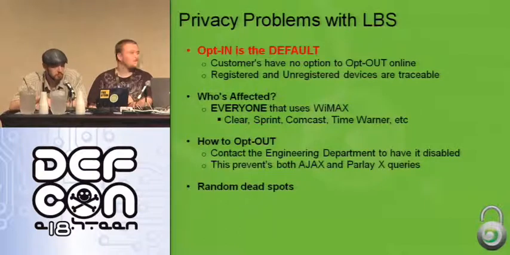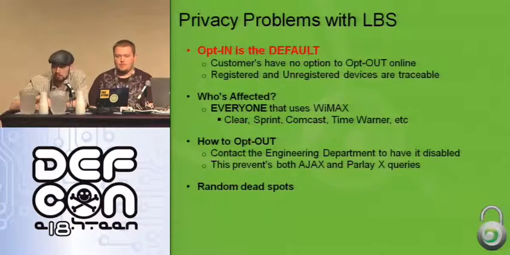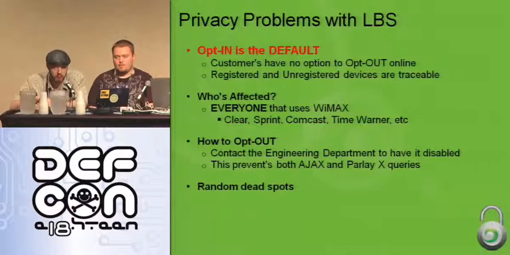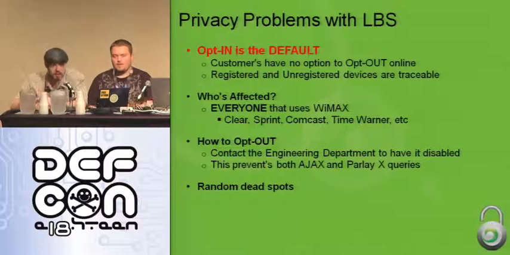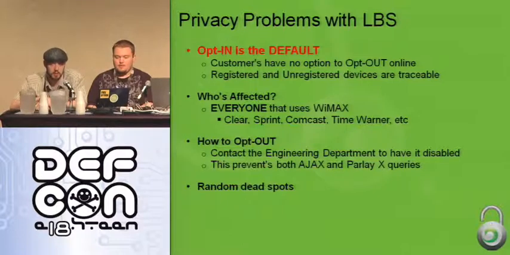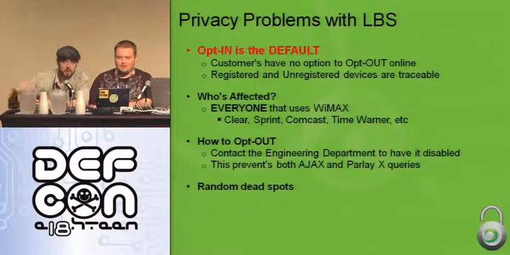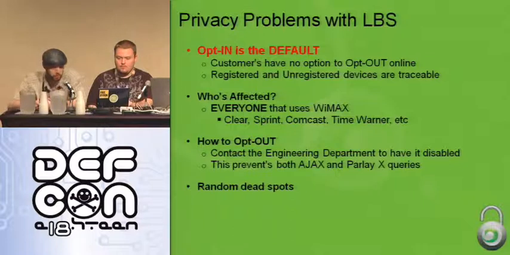The part that really caught my attention is that with location-based services, if you sign up or just buy hardware, you are opted in by default. And if you don't like that — tough. They don't let you opt out; you have to email engineering and get hold of the right people to get your LBS turned off. Otherwise, it doesn't matter if you're using Sprint, Comcast, Clear, or Time Warner — someone gets your IP address, they can pop it in and find out roughly where you're at. We also noticed while driving around that there seem to be random dead spots throughout the network where LBS quits reporting and gives back a service error. If anyone's doing fun things over WiMAX, you might want to find a dead spot — that might be advisable.